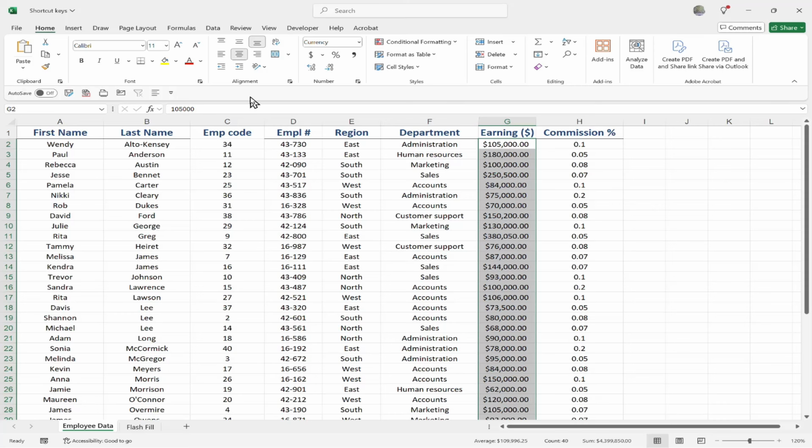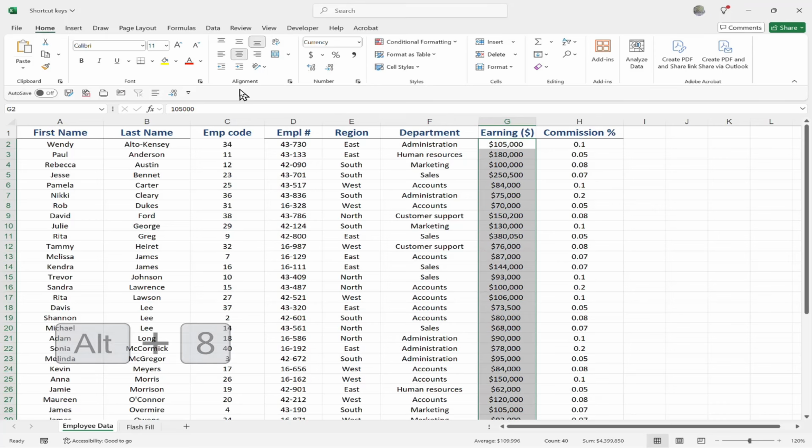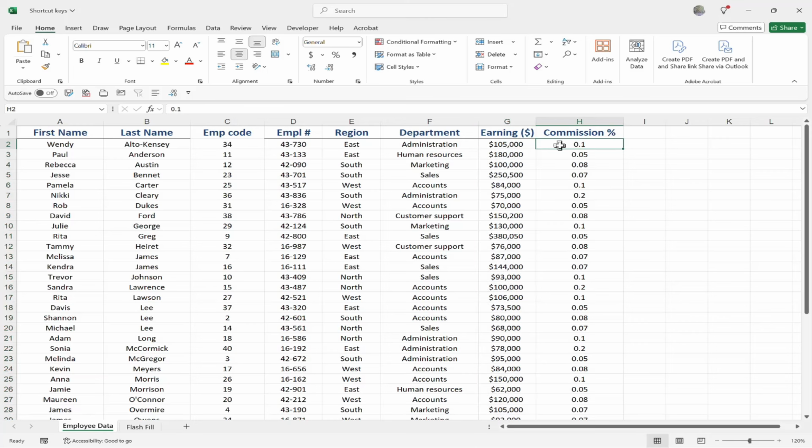I love that. Now what I'm going to do here is add on this decrease decimal on here, right? Because it's going to be a little bit tedious for me to have to go here every time and even access the keyboard shortcut through the Alt key. I'm just going to add it to my quick access toolbar because I know I'm going to do this for 2 decimals. So just very simply right click, add to quick access toolbar, and then once again Alt, and there it is, 8, Alt 8, way easier, way faster than anything that I could think of. Beautiful. Now let's go ahead and do it for these percentages.